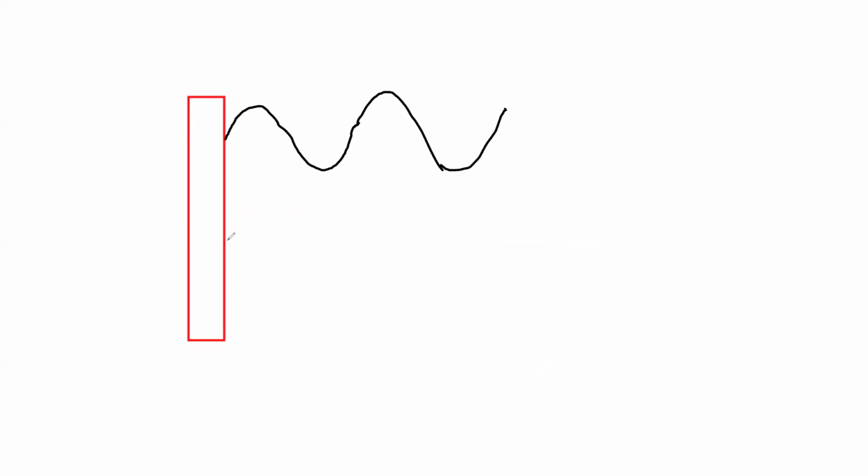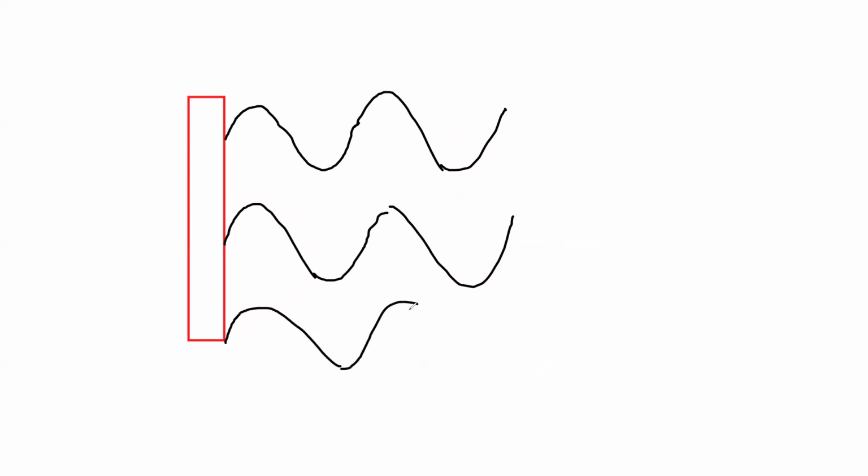So for example, say we have a source which is emitting out multiple waves. So this is wave A, this is wave B, and this is wave C. So multiple waves are emitted out from the source. So this is a source. So when we mark the identical points of waves, for example, I mark crest here, crest and crest. And when I join the identical points of the different waves, the line which represents, like we have many waves, and we join the identical points of different waves.